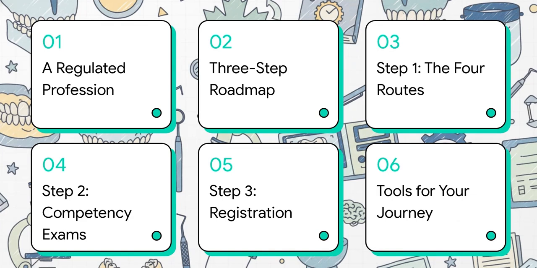Here's a quick look at what we're going to cover. First, we'll talk about why this is a regulated profession. Then, we'll walk through the main three-step journey. We'll dive deep into the 4 different credentialing routes, the exams you'll need to pass, and that final step of provincial registration. And to wrap it up, we'll look at some amazing tools to help you along the way.